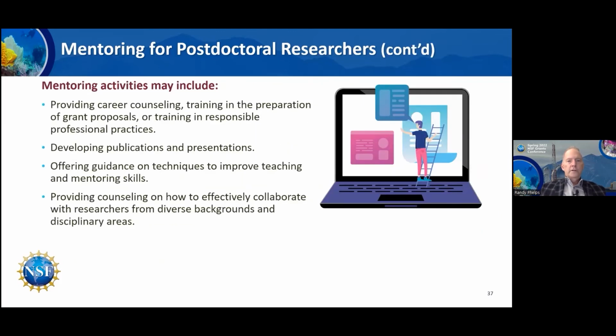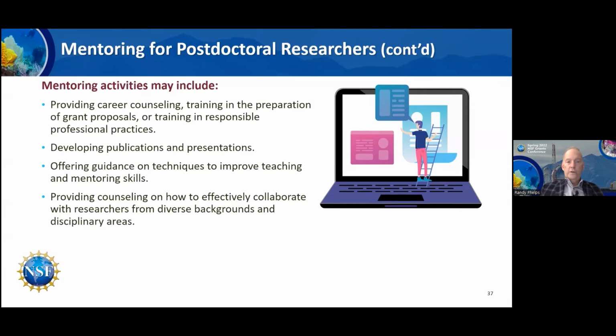So I mentioned that it goes above and beyond just making sure that a postdoc knows how to undertake research, which hopefully their PhD has provided them with that experience, but they need to have a mentor to make sure that they are not just flailing on a day-to-day basis, but have a concrete set of goals for the research that they're undertaking. But some examples, and when you list examples, it suddenly becomes a checklist, but these are just examples that may fall under the mentoring activities.